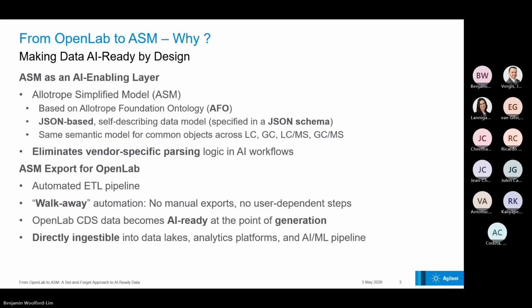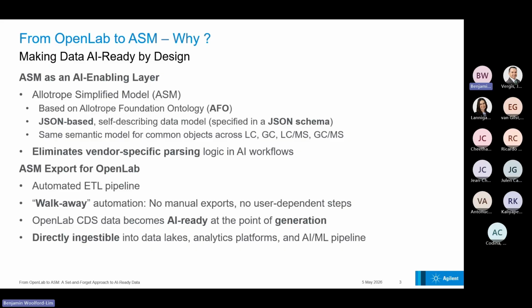As is not surprising, the ASM format, or Allotrope in general, is a good concept to accomplish that. So we have chosen the ASM approach, which is a simplified Allotrope format. It uses Allotrope ontologies and is specified in JSON schemas. I have an example on the next slide. These JSON schemas share commonalities between different techniques, like LC, GC, LCMS, GCMS.